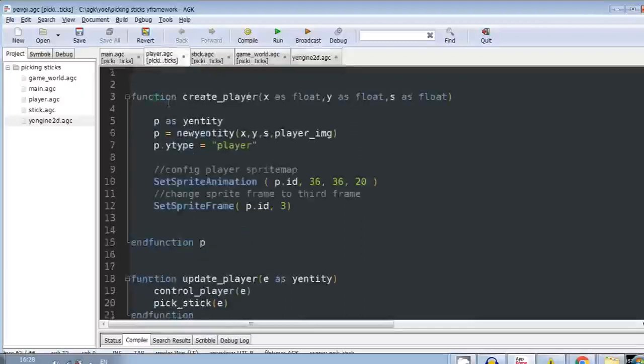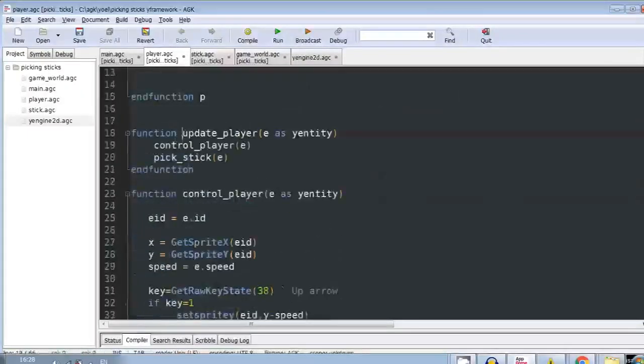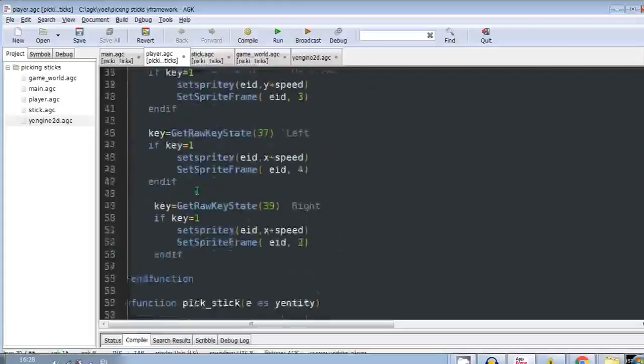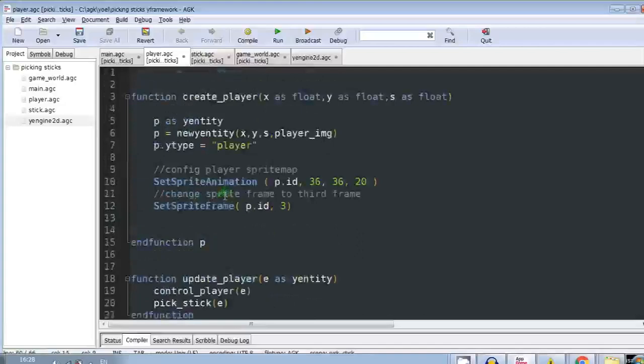So imagine this as a class, a player class. That's the constructor. That's like the update in Flashpunk or Flixel. And yeah, Flashpunk also had the hit test and types. Flixel too, I think.